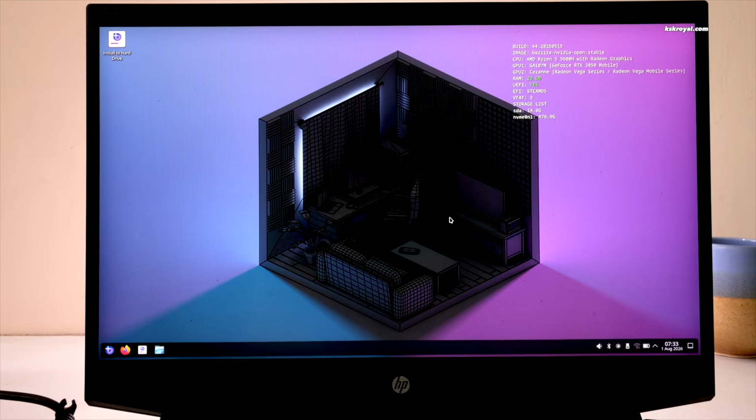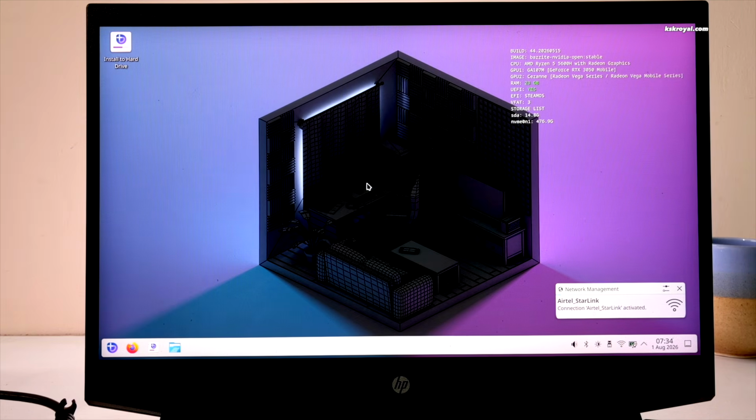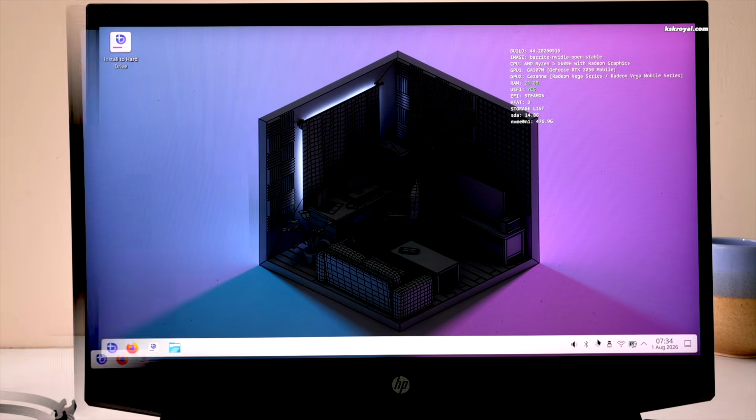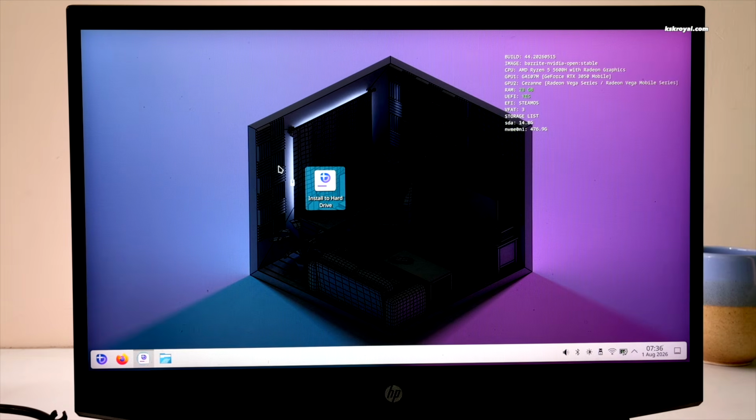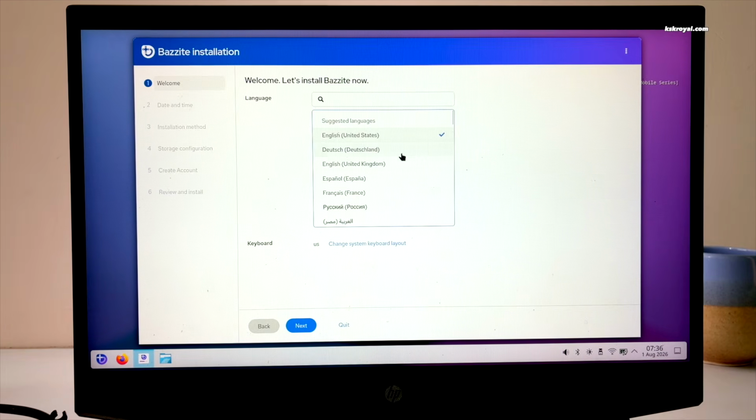Now once you are inside Bazzite Linux, go ahead and connect to Wi-Fi or Internet. Then choose the Install Bazzite option. Now select your language and keyboard layout.